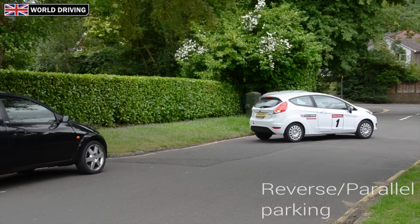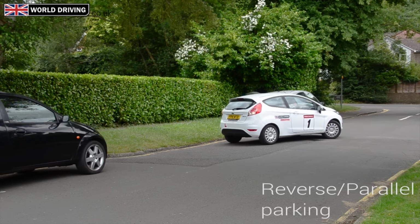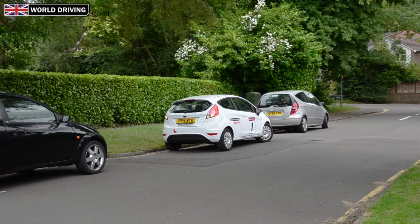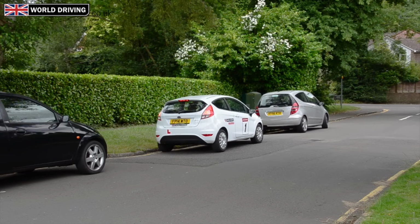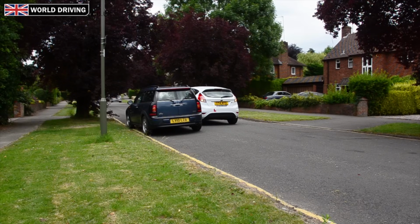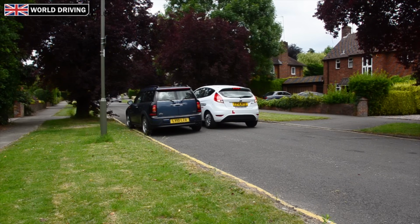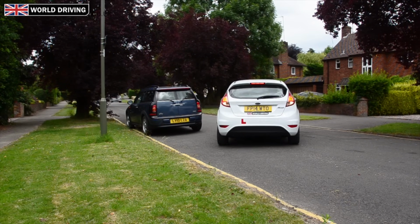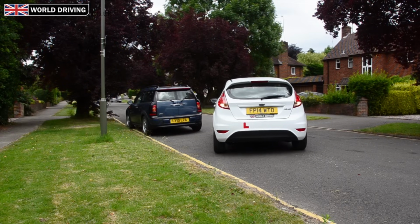There are a variety of different methods to do this, but I'm going to show you the easiest and best one that I've seen. But there is no perfect method, and the method that you learnt on your driving lesson might not work in your own car. So make sure that you use your own judgment too, being ready to steer more if needed. Towards the end of this video, I'll also show you what to do if your parking is going wrong, and how to correct it.